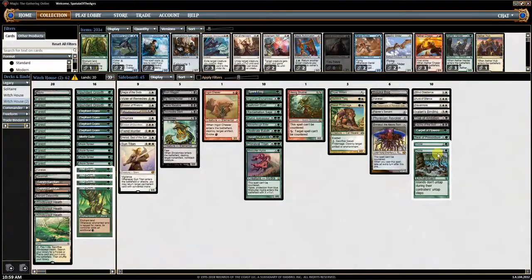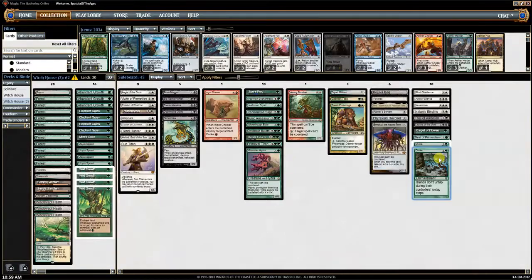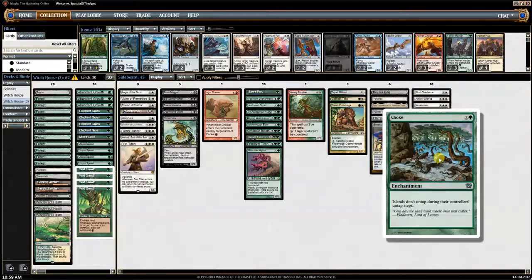Okay. So Choke, I always run 2 Choke in any board. For Enchantress, it's by far your best sideboard card. Even though Miracles can actually play around it, you still shut down their ability to cantrip. And there's a lot of decks that it's just brutal against.